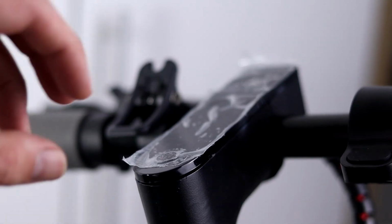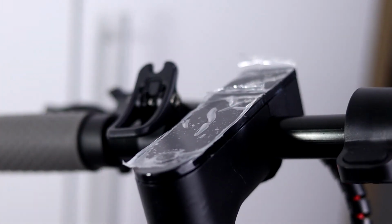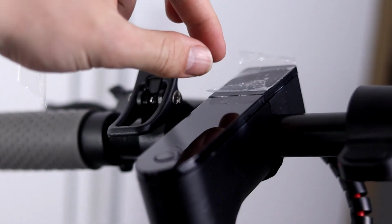Then we come to my favourite part of any unboxing, the peeling off the little plastic bit. You know, when you get a new gadget, you peel it off and then brand new, nice and fresh. Is that just me? Do you like doing that?